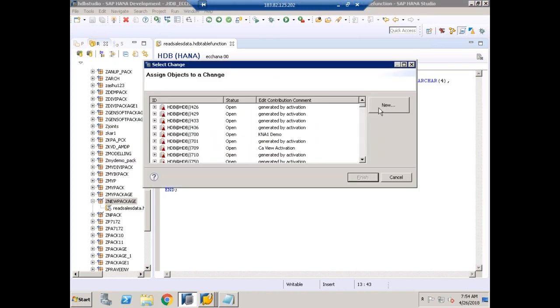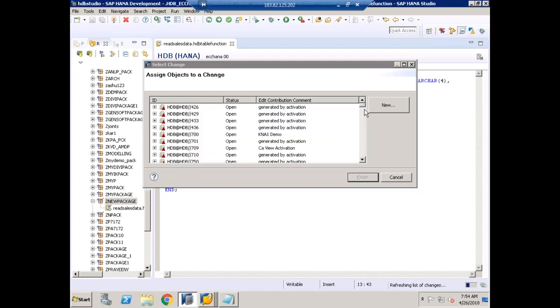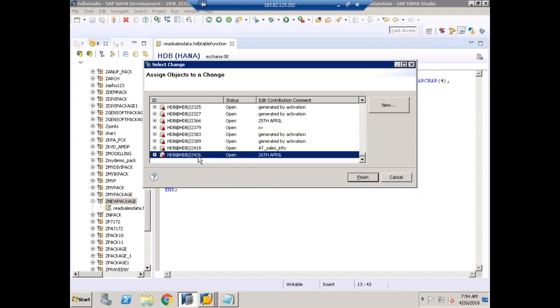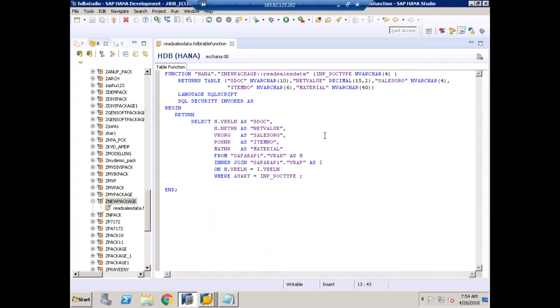I'm trying to activate. Say finish. Completed successfully. Done. So my table function is created. Hope it's clear to everyone.